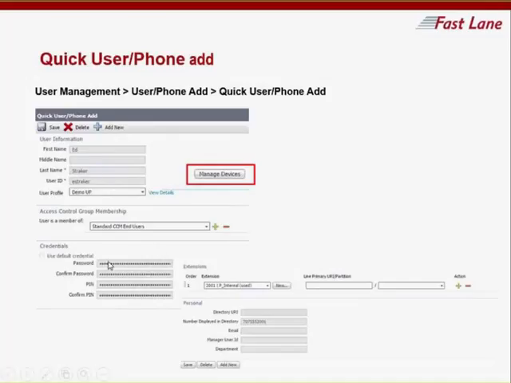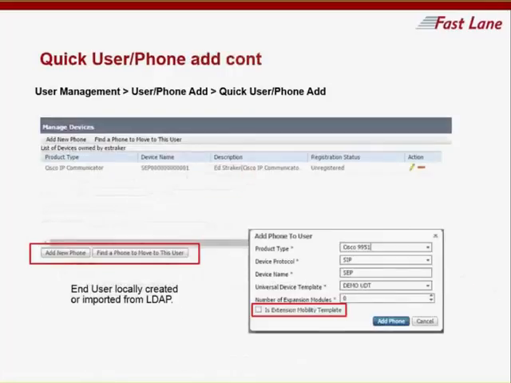Under Ed Straker, I can change his password. I picked an existing user, or Ed Straker is an existing user that came in from AD, but I could have just added a brand new user here and set their password and PIN here. But also, Ed Straker's coming from AD, and it's detected down here that he has a telephone number of 2001. What I can do then, everybody, is over to the right-hand side, I can click Manage Devices. If I click Manage Devices, it gives me the option to add a new phone.